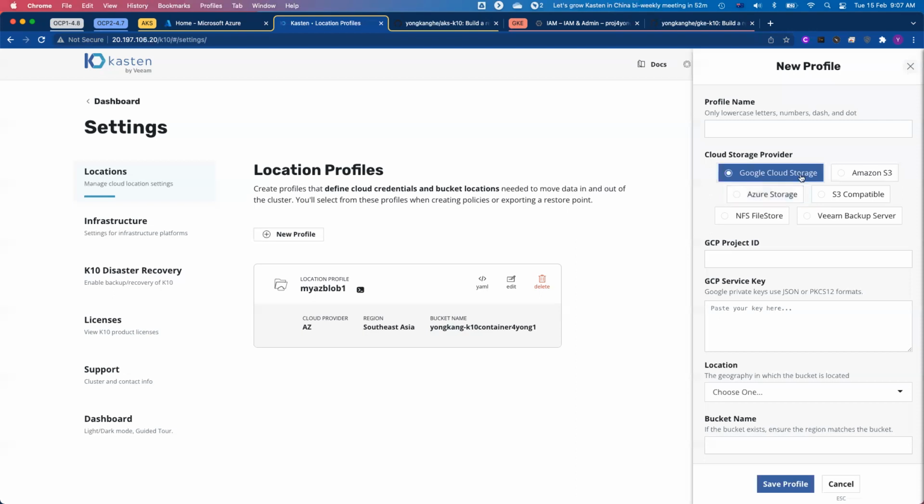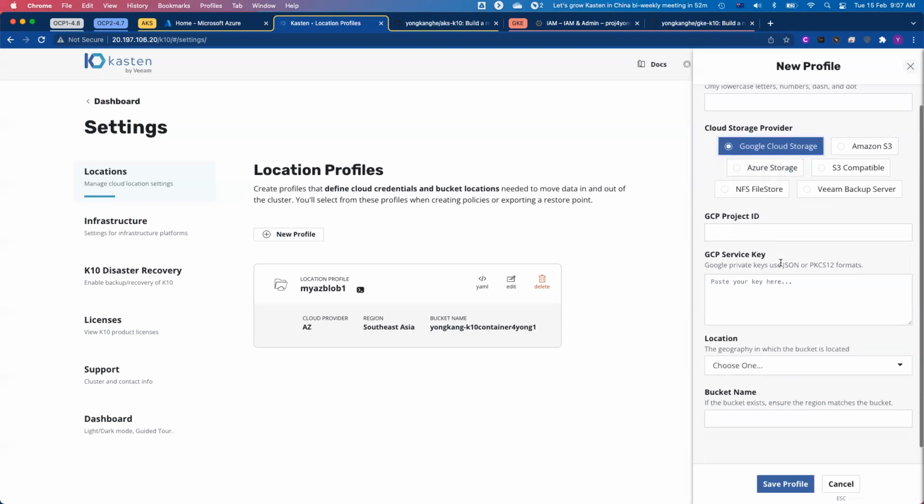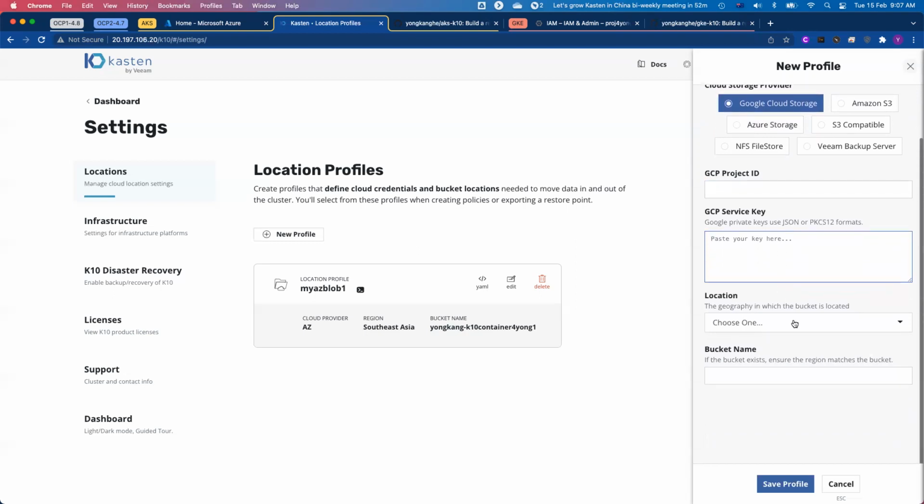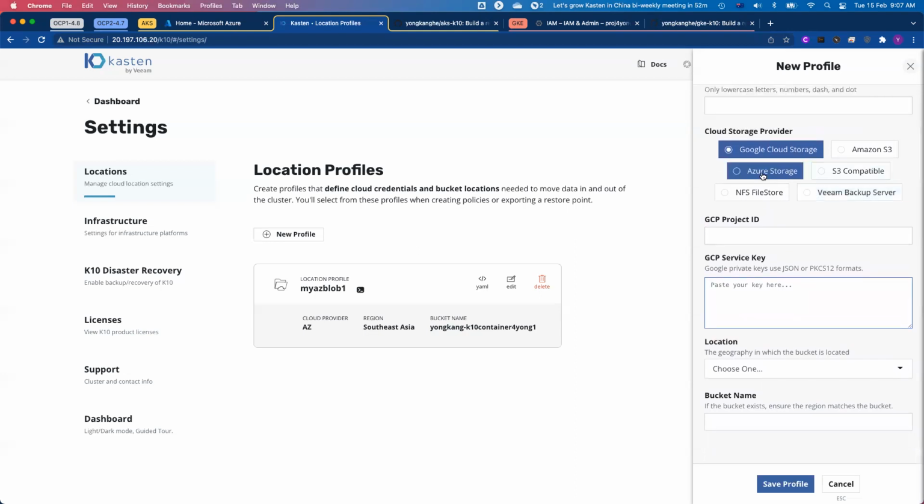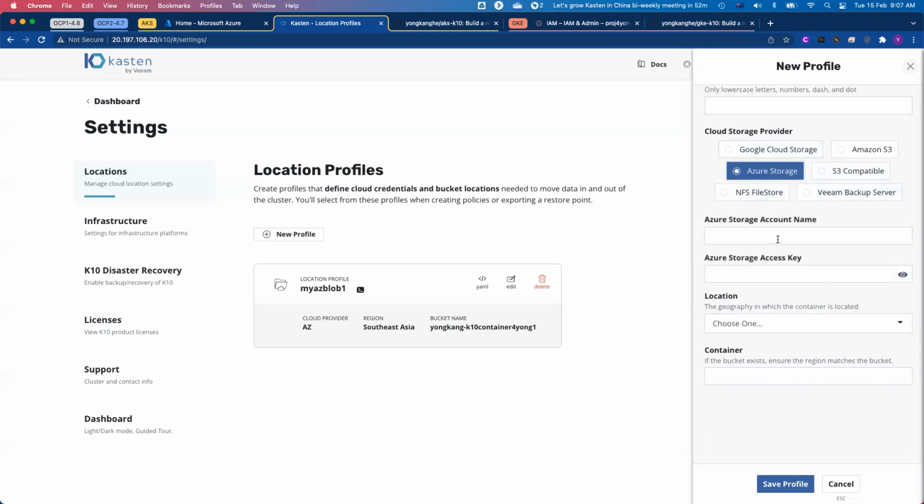But if I click Google Cloud Storage, you might notice I need the project ID, I need the service keys, I need the location, bucket name, etc. If I want to choose Azure Blob Storage, you need to have the storage account created. You need to have the storage access key, etc. For me, I personally think Amazon S3 makes life a lot easier.